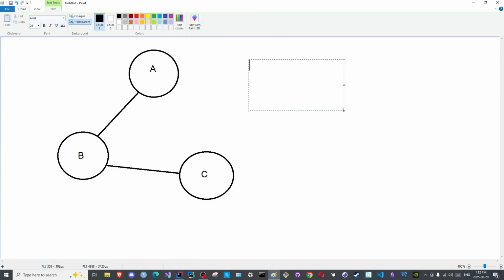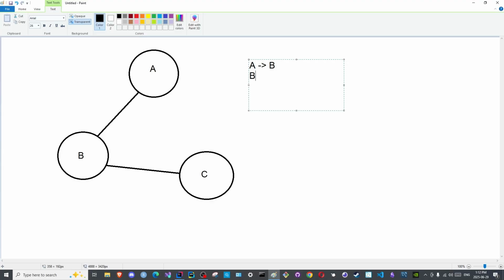We will write A and then the different vertices that it is connected to. So it will only be B. This is its own adjacency list, A's adjacency list. This is a vertex, and this is a list of the vertices connected to A.